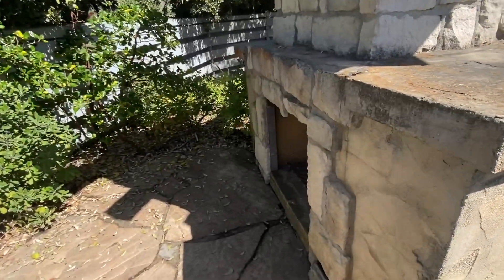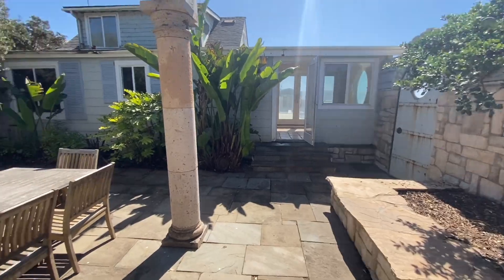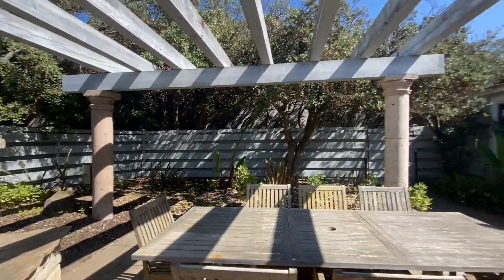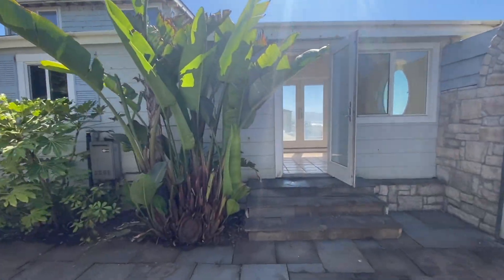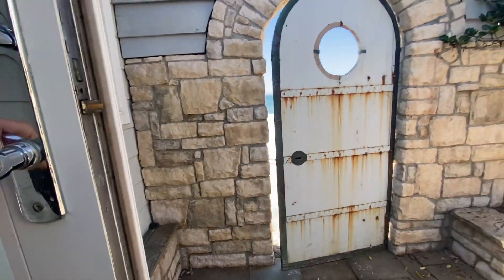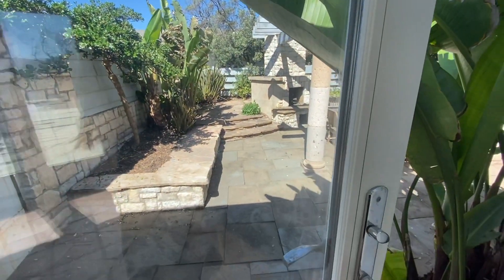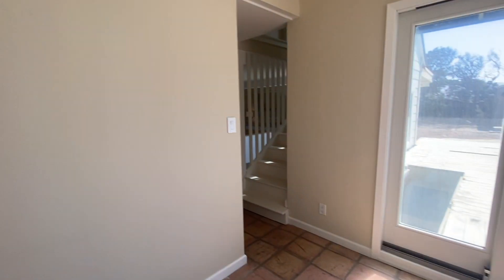The other people walking through with me — we realized there are two fireplaces. Look at that, I just think it's gorgeous. I don't know if I mentioned this earlier, but this is a red-tag building, so in order to move into this, or do anything with it, you have to fix the cliff issue and then get permission to do so with the county and city.